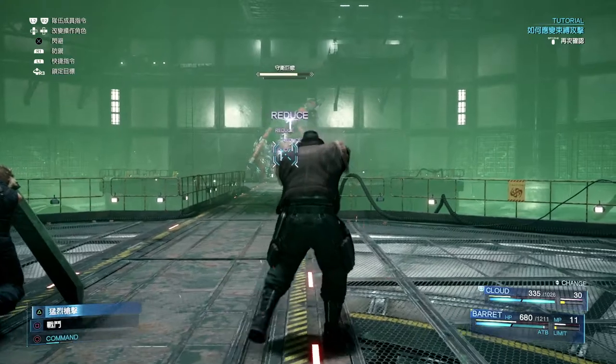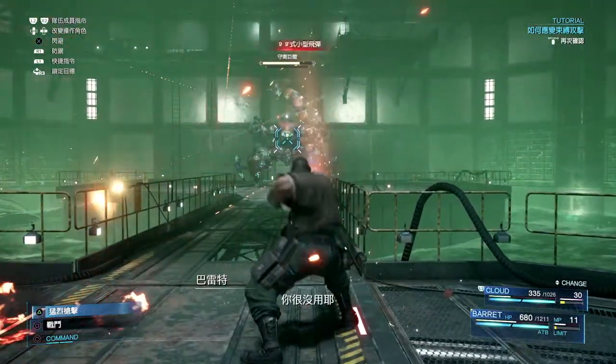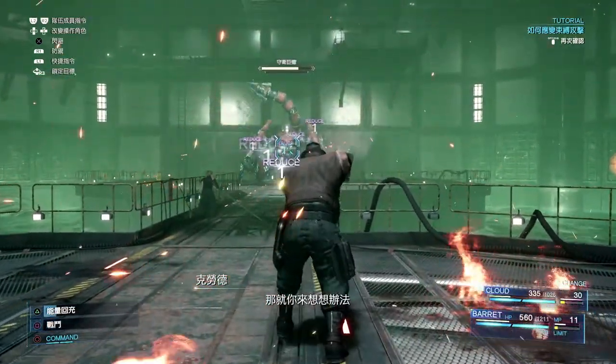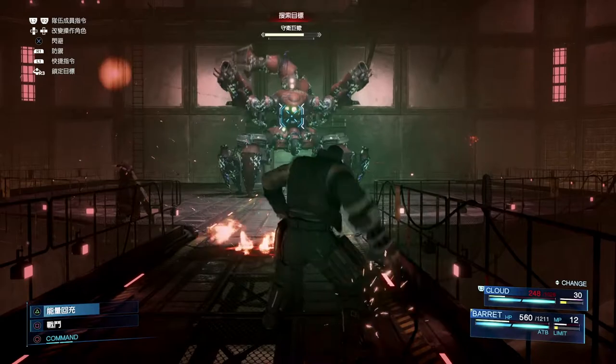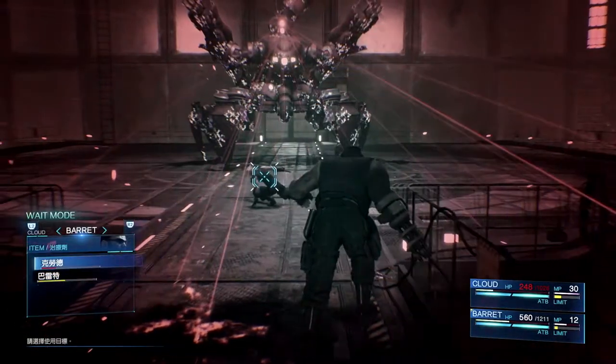Go! A barrier? Never seen this defense system before. Sir, thought you were the expert. Oh! So it's your brilliant plan, genius. It's my time to shine. Or go down in flames. I won't give up. Cloud is weak. We need to heal Cloud.